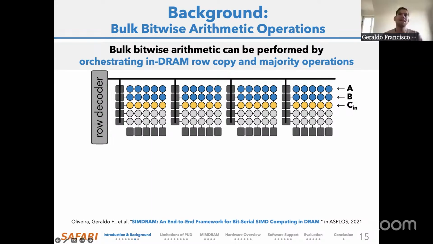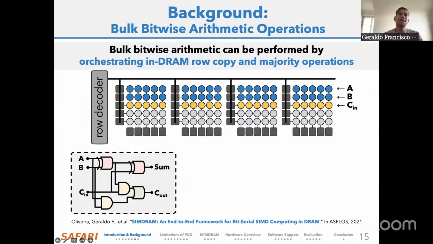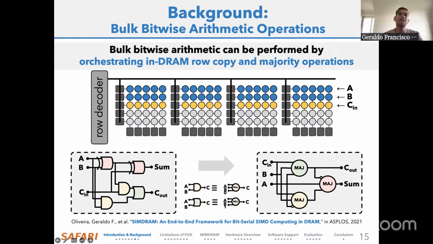So we saw last week, the first step of the SIMDRAM framework is to take a desired operation. Here I just have a simple ripple carry adder implemented using AND, OR, and NOT logic gates. Then we use some equivalences to convert that AND/OR/NOT based operation into a majority/NOT operation. And we optimize the circuit to reduce the number of triple activations that we need to perform for computation. Then in the second step, we traverse the majority-inverter graph, or majority/NOT circuit, one gate at a time, generating a microprogram.